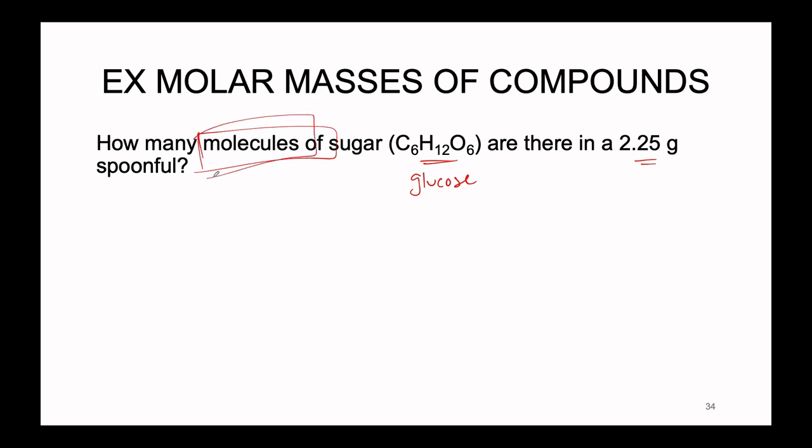All right, so we've seen a couple of example problems like this already, so I encourage you again to see if you can't figure this out for yourself. There are actually two different things that we have to solve for here, so let me get you off on the right foot. First, we need to find the formula weight of our C6H12O6 in much the same way that we just found the formula weight for water on the previous slide. Next, we need to use that formula weight to figure out how many molecules there are. So these are the two things that you are meant to find.